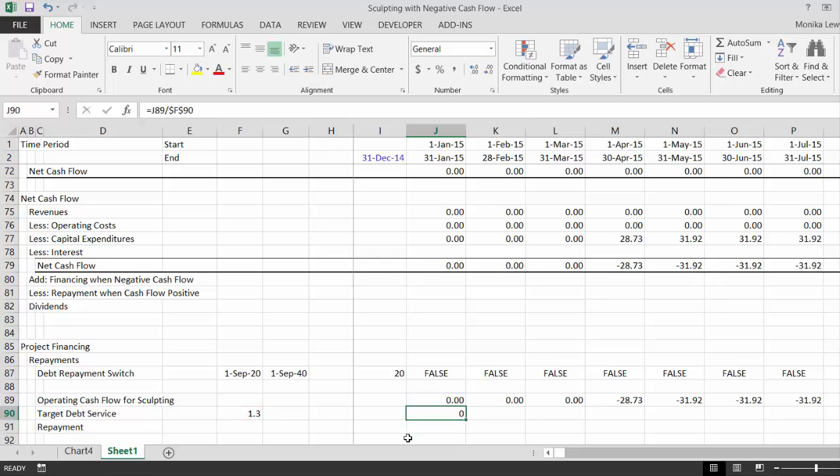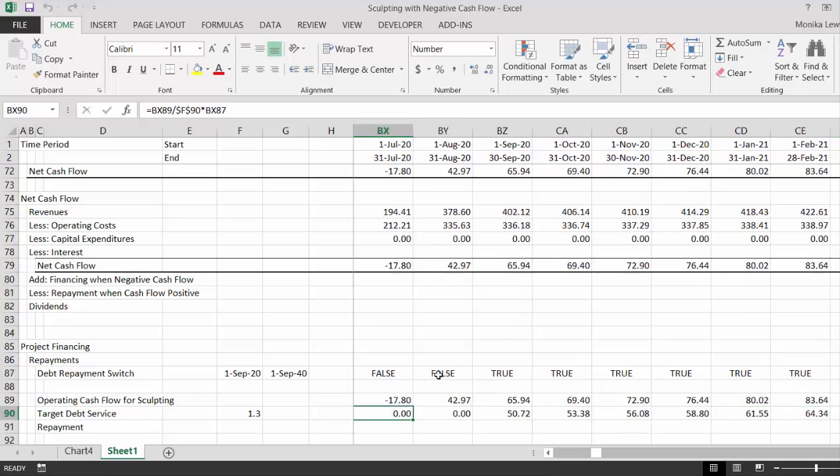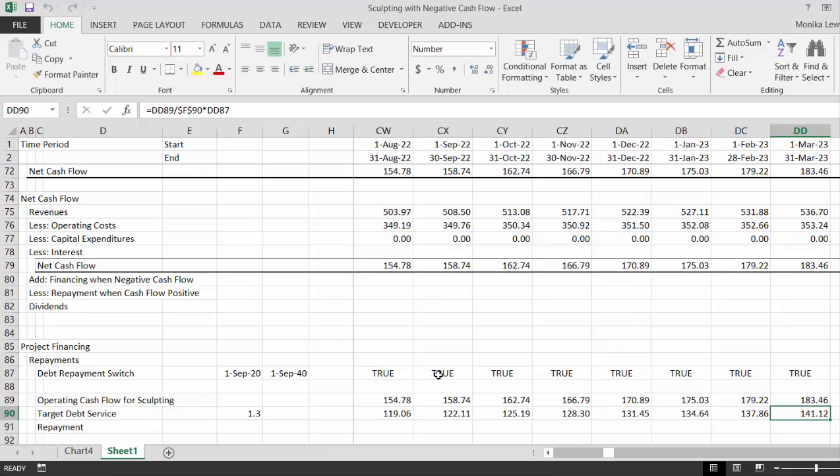And so this just gives the target debt service. Shift Control R. So, whoops. And we multiply this, and we, okay, and then we keep going, and I hope it, come on.